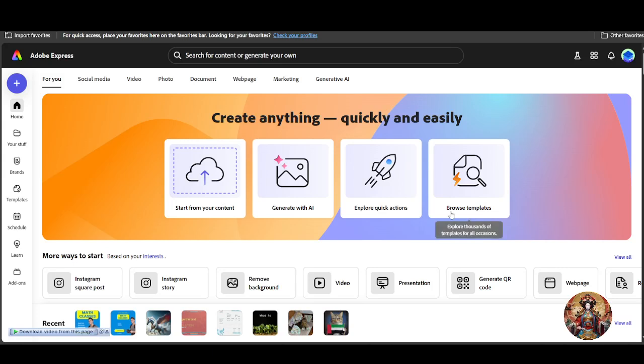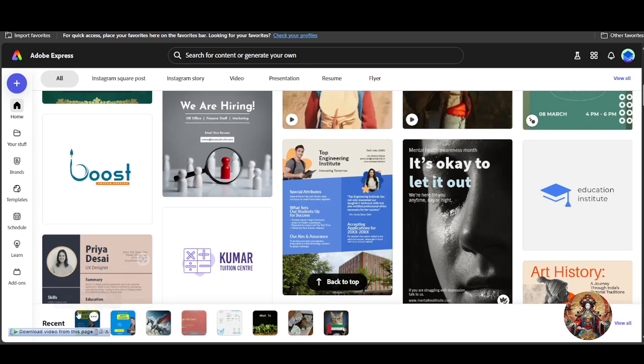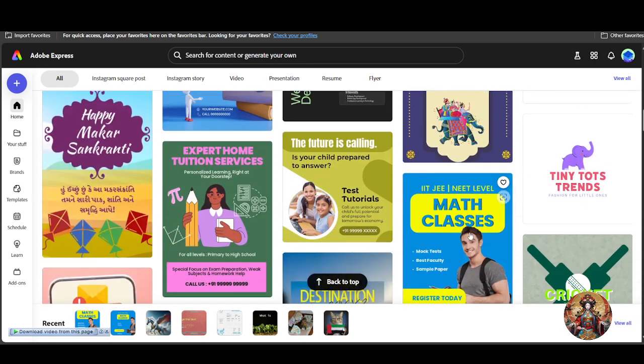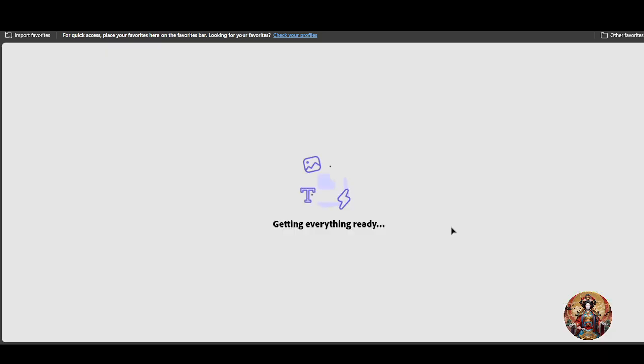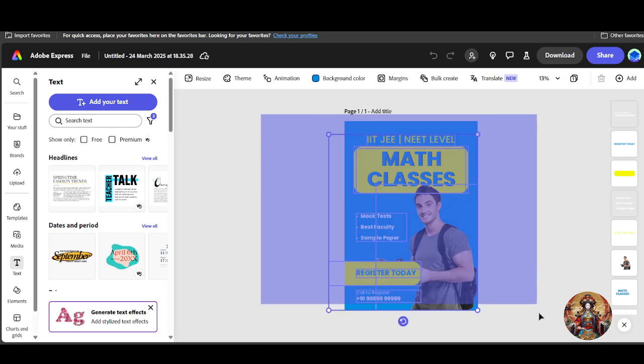Hey everyone, in this video, I'm going to show you how you can resize an Adobe Express project without the premium version. In order to do that, first of all, you have to log in to Adobe Express with the free version and choose your project. Right now, I don't have any project, so I will just simply select from templates. Click on the templates. Now, I want to resize this template.